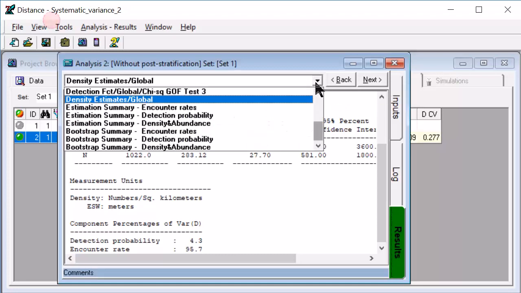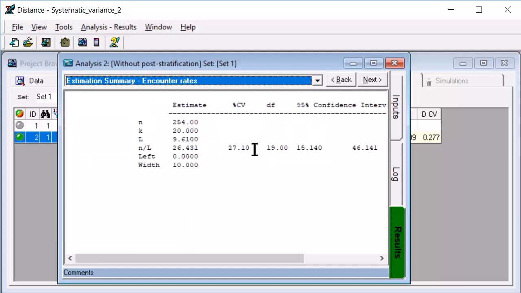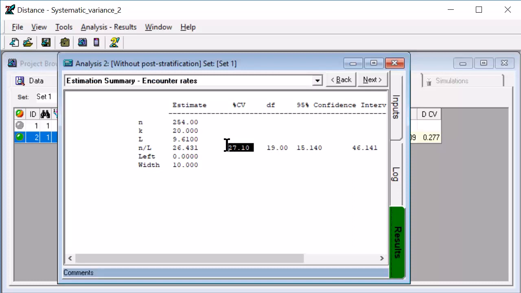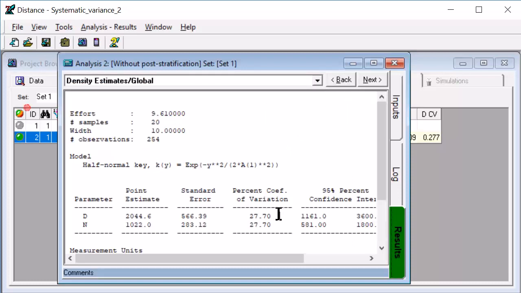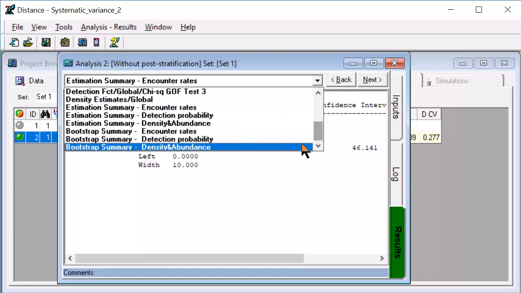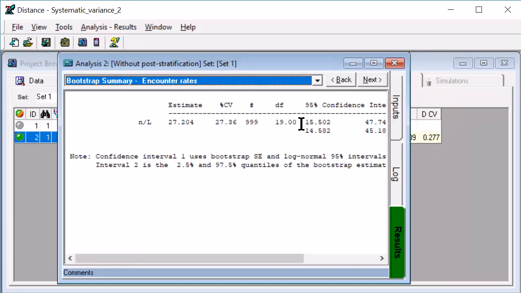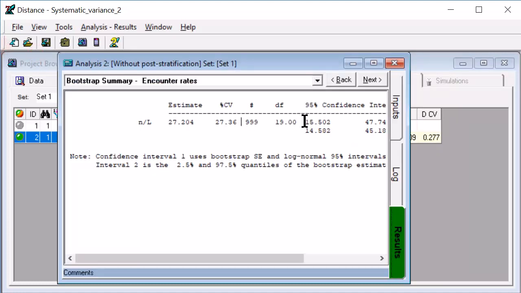I can also look at the encounter rate variance itself, which says a CV of 27%. So when we look at the overall CV, 27.7%, and the encounter rate CV is 27.1%, you can see that the encounter rate CV accounts for almost all of the overall variation. And then lastly, if I look right down at the bottom here, there's a bunch of bootstrap summary. So the encounter rate CV from the bootstrap is also 27%.